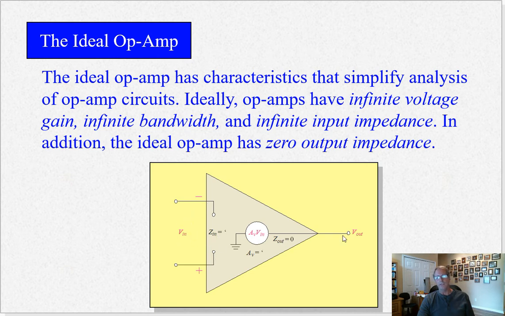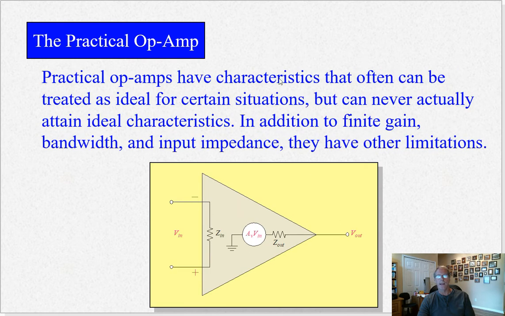And the output impedance, that's the ability of the op amp to drive a heavy load. In other words, a speaker. So my speaker might be 8 ohms or 4 ohms. Well, I don't want it to have any problem driving that low impedance. If you have an output impedance here, in other words, a series resistor, voltage is going to get dropped across that, and you're going to get less voltage out. In the next slide, we talk about the practical op amp.